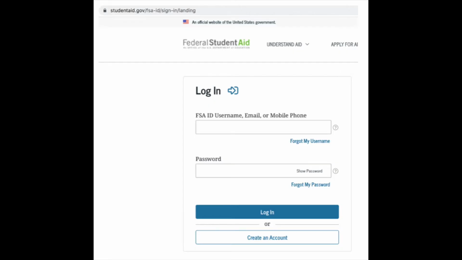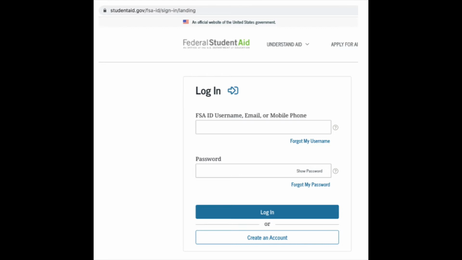The whole framework and how this is set up as a FAFSA is it expects that the student is completing this. Even though it's all the parents' information and so forth, they set it up and you'll see it by section. One of the biggest mistakes I think people make is they assume that the parents are filling their section out first. It's actually the student's information that goes in here. So you're always going to start with the student's FSA to begin with. This is what the login page looks like.